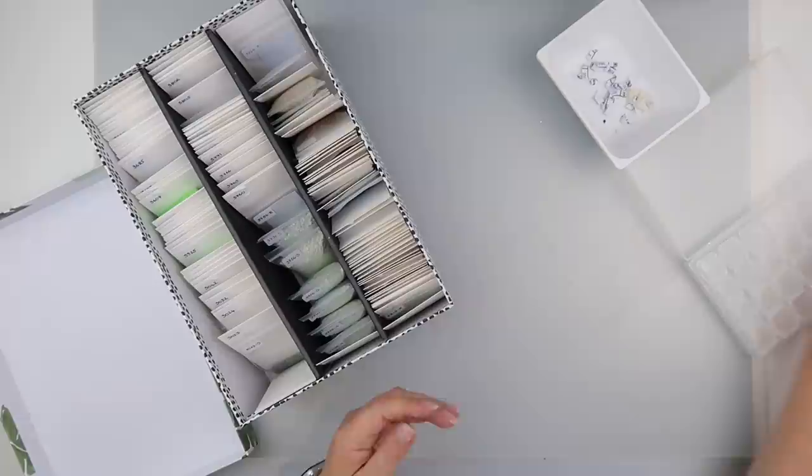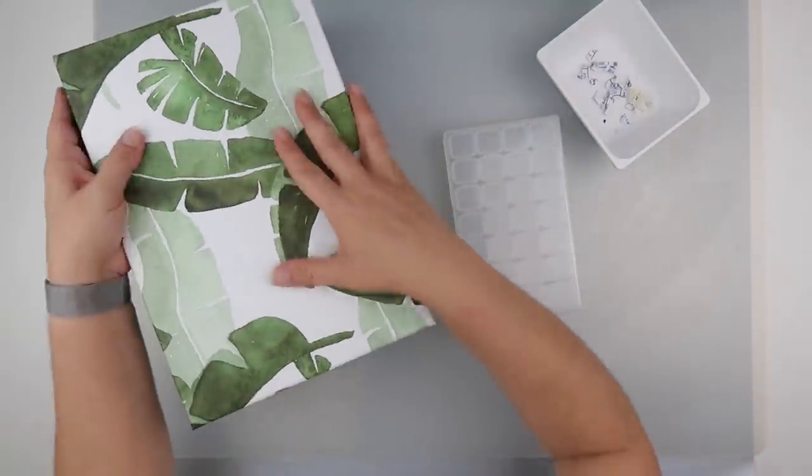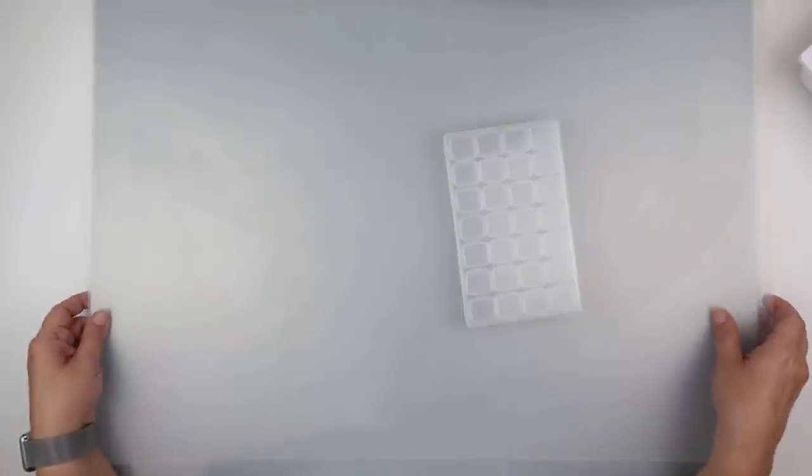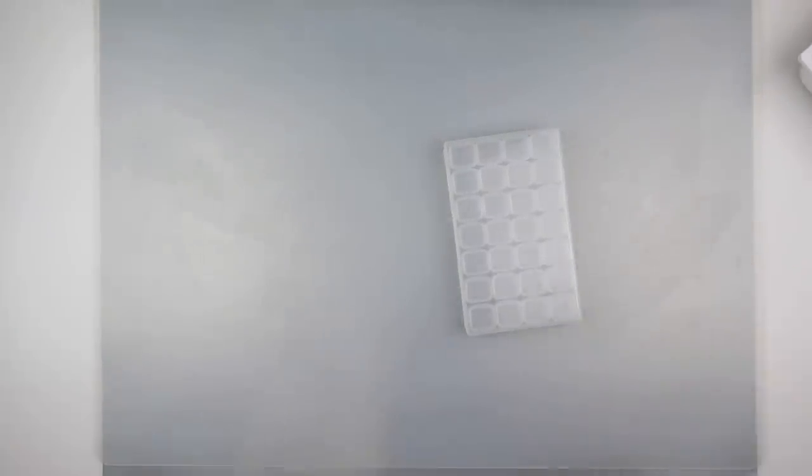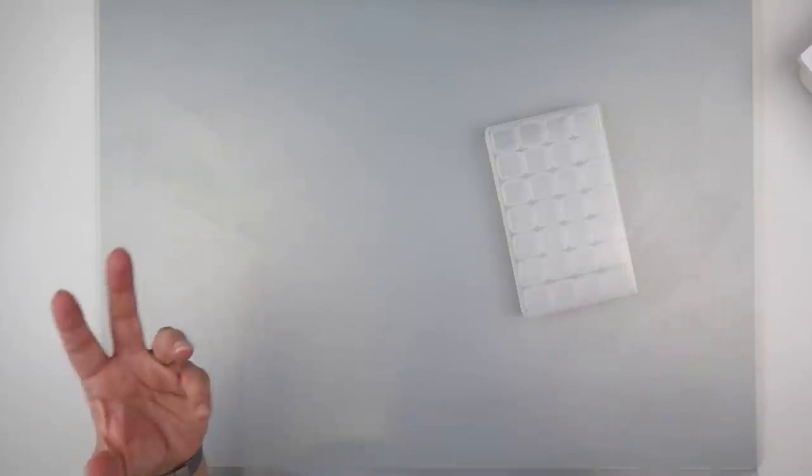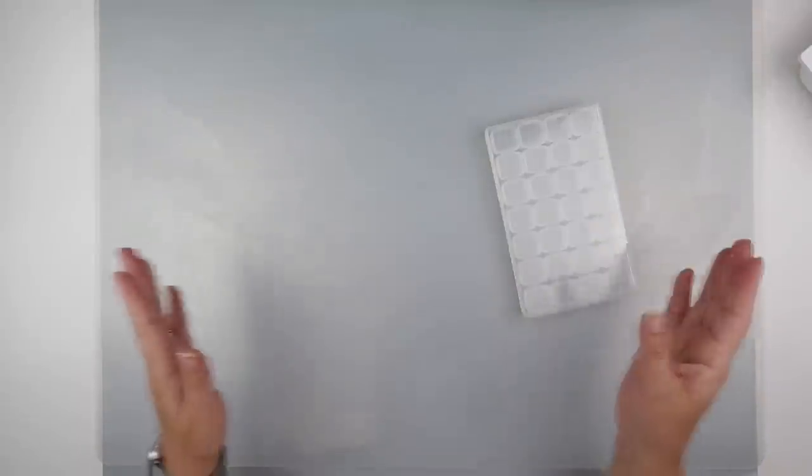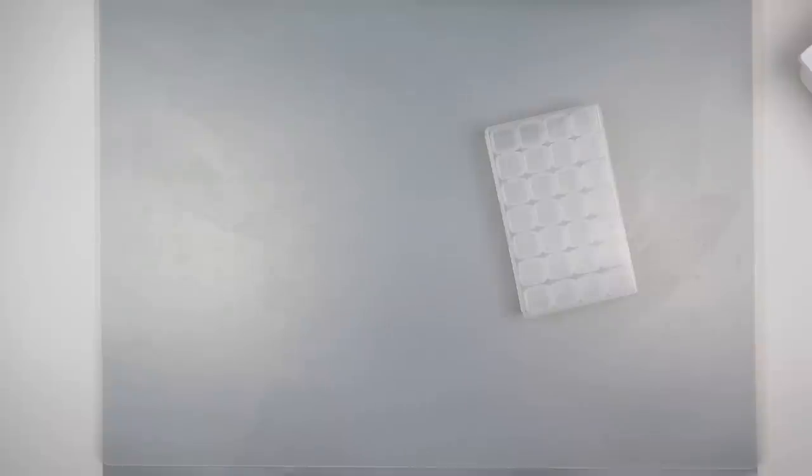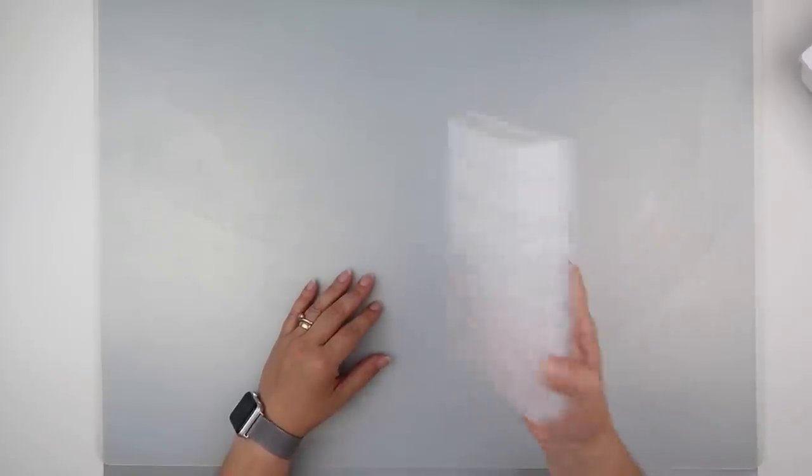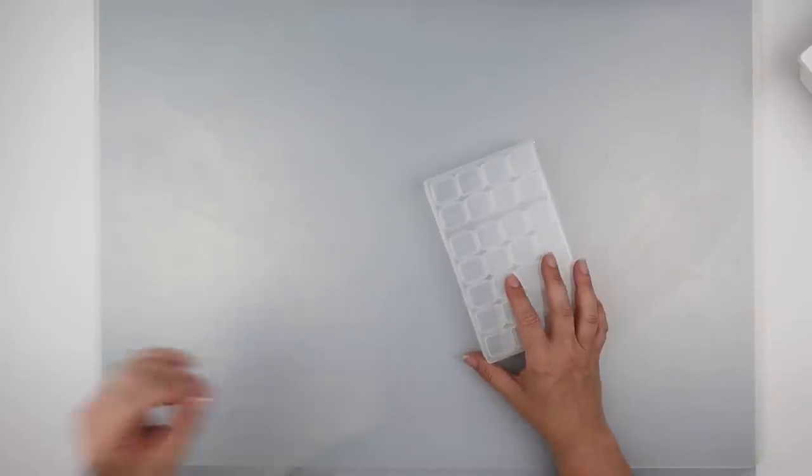And there we go, that is the last of my little mini Humfun paintings finished. I've done the de-kittings and the kittings up for each and every one of them with you, and just for a little bit of variety on a small painting really. So keep an eye out for the video showing you of course the results of working on such small paintings. And hopefully it'll give you an idea if you want something that's maybe small, or maybe you're wanting to try square instead of round, but you don't want the image to be too big in case you hate working with squares. But yeah, keep tuned for that video which will be coming soon. But thank you for joining me while I de-kit another little mini one, and I'll speak to you all again soon.